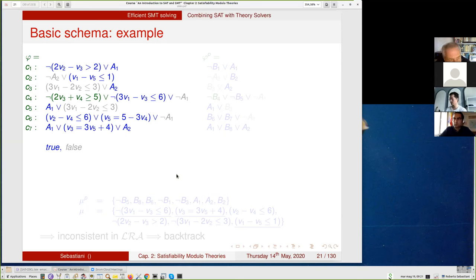So suppose you have initially this formula here. You have, let's say, seven clauses, and this is in LRA, linear real arithmetic. All the clauses here are intended to be in a conjunction. Here you have some Boolean atoms, A1, A2, possibly negated ones, and you have some arithmetical atoms, which are substantially equalities and inequalities in linear real arithmetic, over some variables, v1, v2, v5, whatever. You want to find whether this formula is satisfiable: whether there exists a truth assignment to the Boolean atoms and an arithmetic value assignment to the variables v1, v2, such that overall this formula is satisfied.